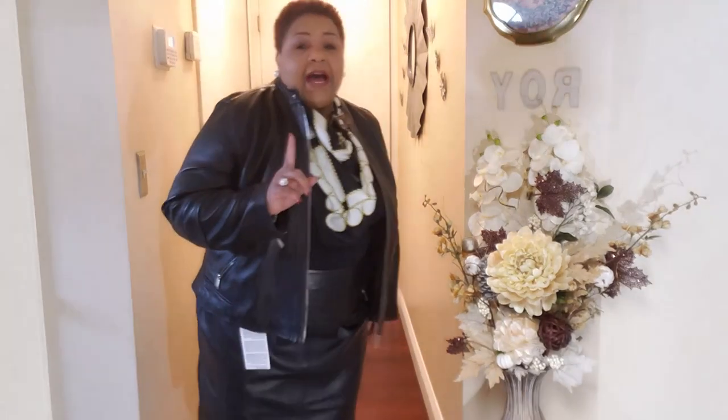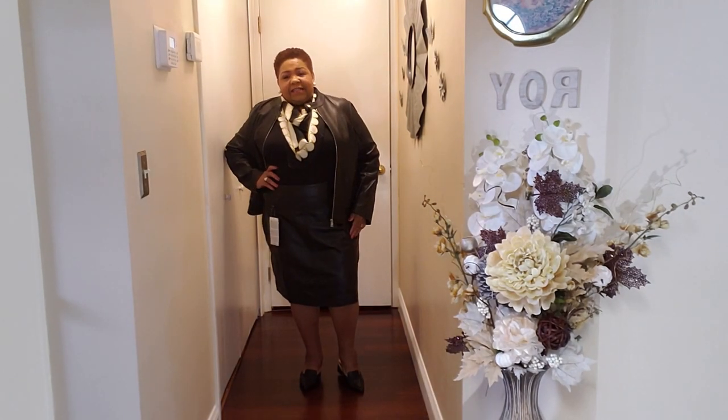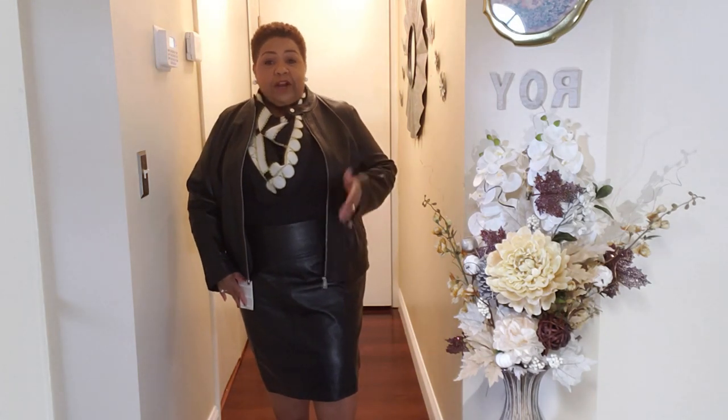This is a leather jacket I got last year from Macy's — it was my Christmas present to myself, it's from Ralph Lauren. It comes all the way up to the neck; I just leave it open even though it does zip up the front. Now here's where I need your help — I'm still wearing the tag on it. Remember in my haul from Jessica London, I told you I bought a leather skirt? I wouldn't necessarily wear this as a suit, I just put it together to show you. I would probably wear the skirt with black tights, a black sweater, and a scarf.